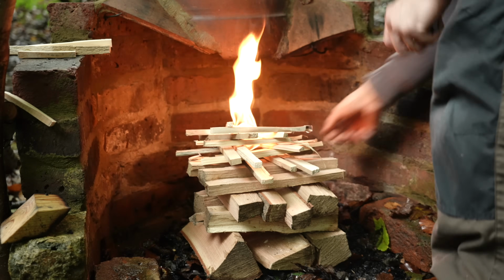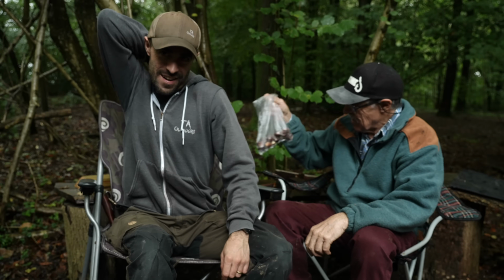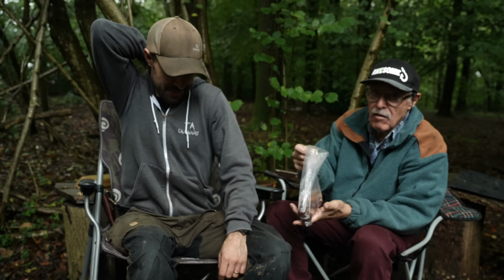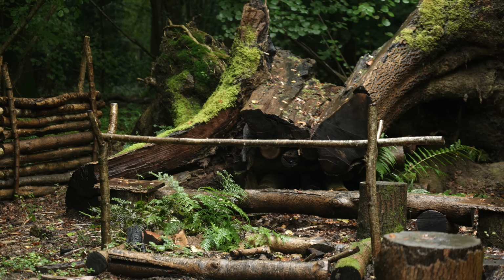I am out here on a rainy day with Dad. He's basically caught some fish. We're going to cook up some fish on the fire. We haven't been out here together for a while, to be honest. And I'm just going to update you because there's lots of things to update you on really since I did the last episode of the Woodland Life series.